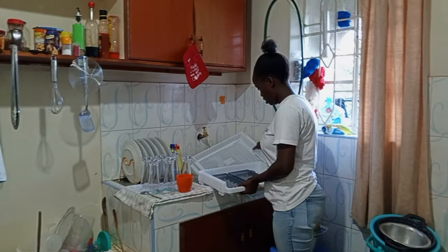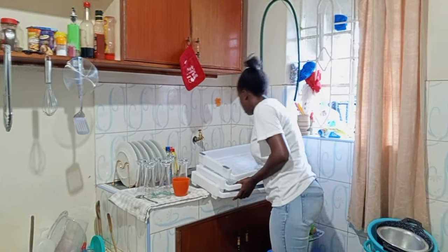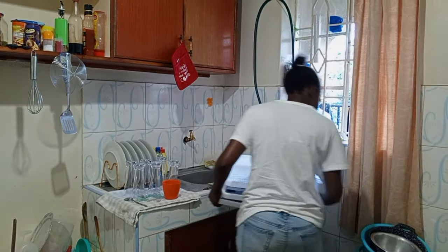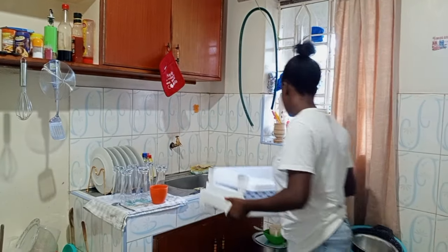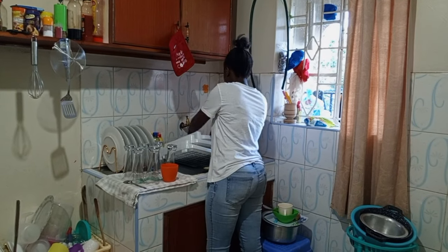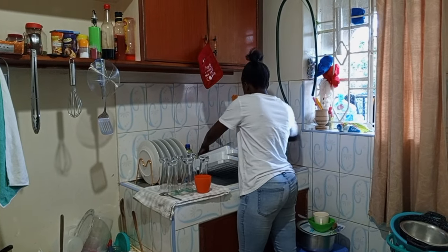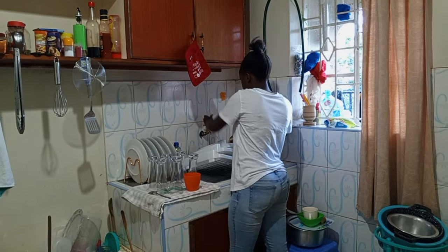So I kept some things back in the cabinet, and others I just kept on this rack, and that was it. I got this rack from, I don't know, was it Maguna's? My cousin, if you see this, remind me. If it was not Maguna's, I think it was Madai's or Naiva's, but it was going for 900 and something. So that was worth it for a temporary thing, and when you get that permanent rack, I can use this to store my tomatoes, onions, and such things. So a win is a win, man. I washed that quickly, arranged my stuff, and I slept a happy baby girl.